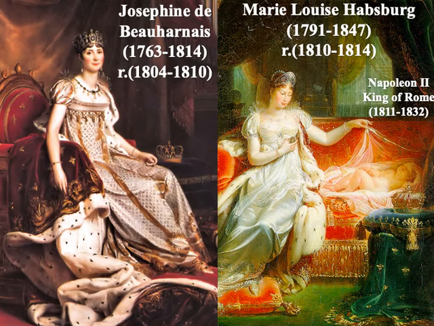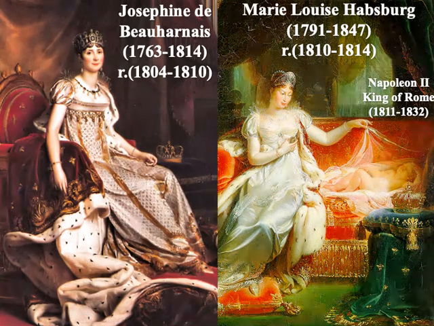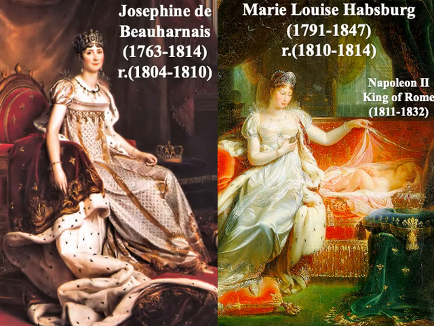And as a result, finally in 1810, Josephine is divorced by the emperor, and he takes a second wife, an Austrian princess, Marie Louise Habsburg, who really was a young girl, quite unacquainted with the enormity of the task before her as being wife of Napoleon. But she does give birth to an heir for Napoleon, who is known as the King of Rome. He will never come to the throne, however, actually dying as a young man.